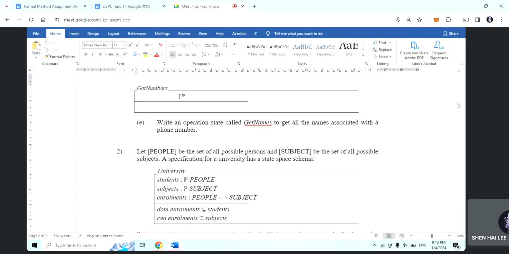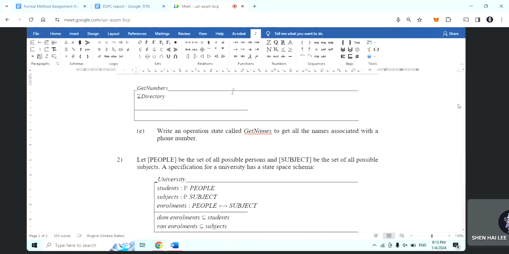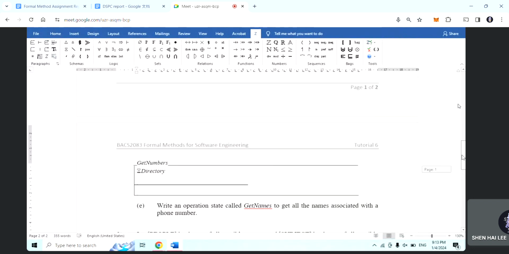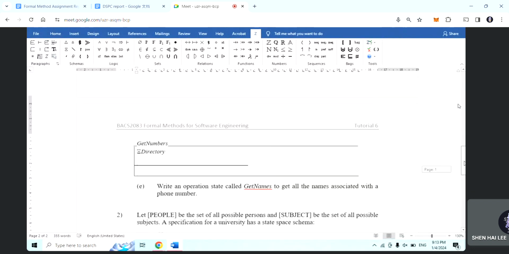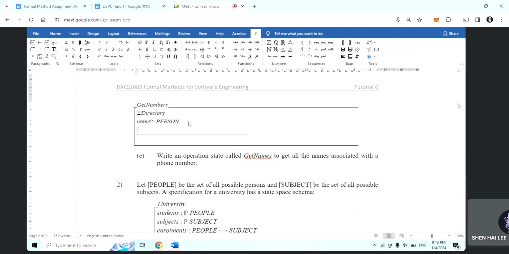So we use the Xi directory. Here, to get the numbers, we are going to use the name as the input, and then we want to get all the numbers, so this will be the output.